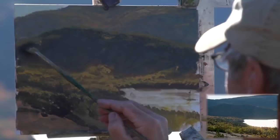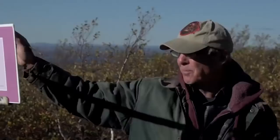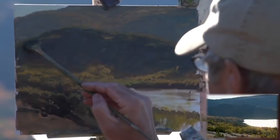Now the sun is just about directly overhead from my subject, but it's moving to the right. So I'm anticipating that in a little while, the shadows are going to be coming from the right, going to the left. So I'm anticipating that a little bit and making my shadows do that a little bit now.